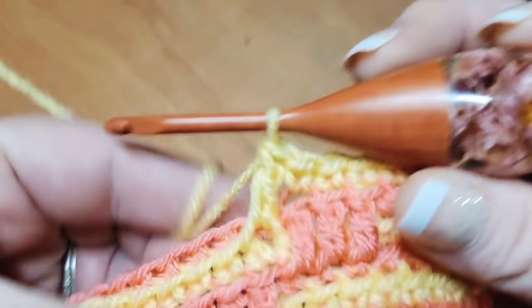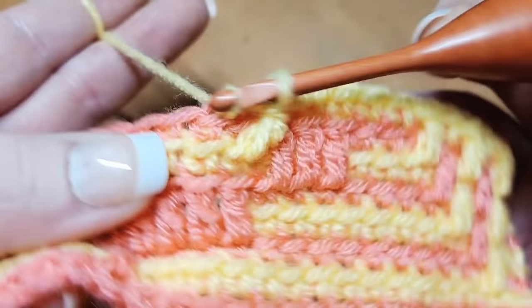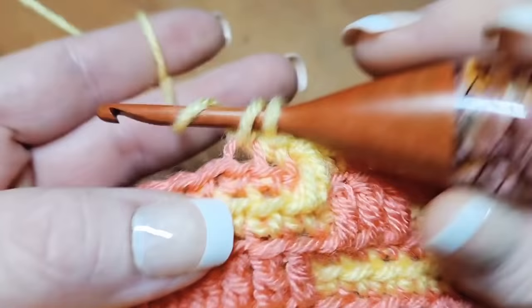three single crochets, one, two, and number 3.